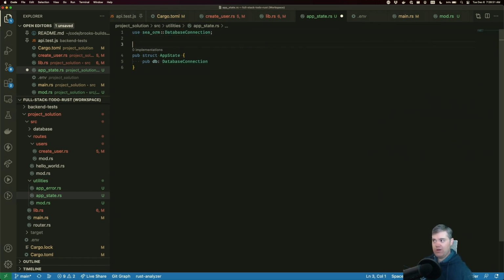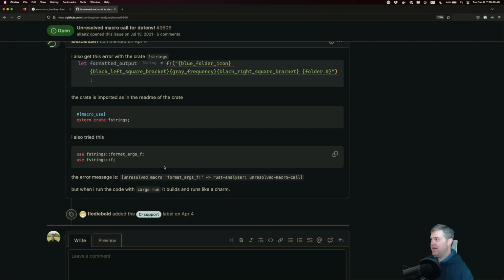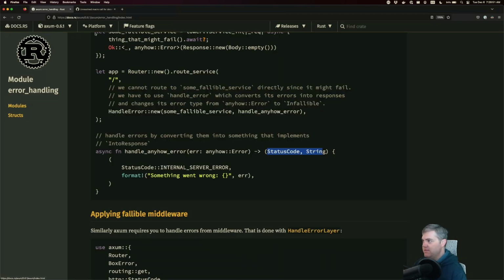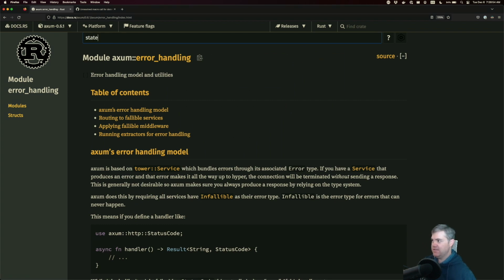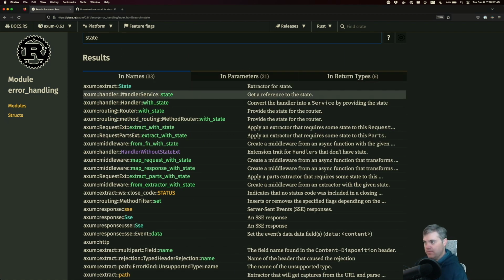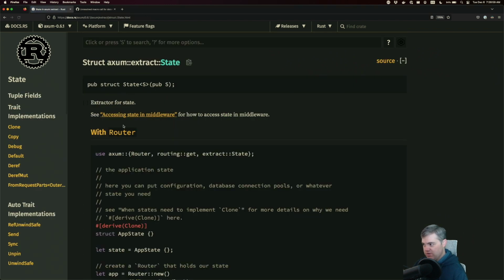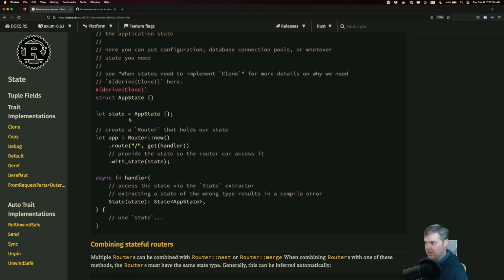I know I need to implement. Okay, so I need to derive. There's some kind of ref thing that I can derive. Let's go take a look at Axum again and look up state. So there's the extract with states. Okay, so here's our state. Oh, right, it needs to derive clone.